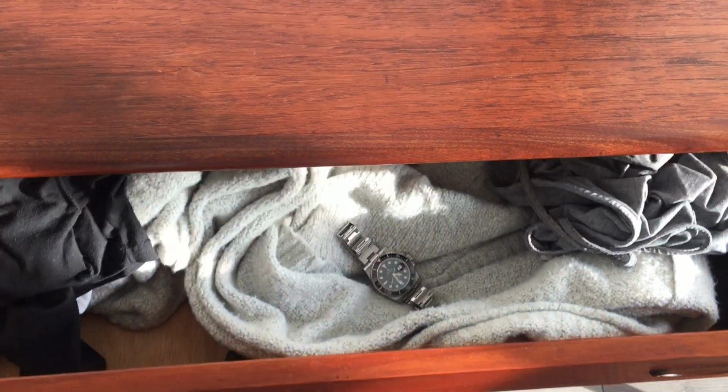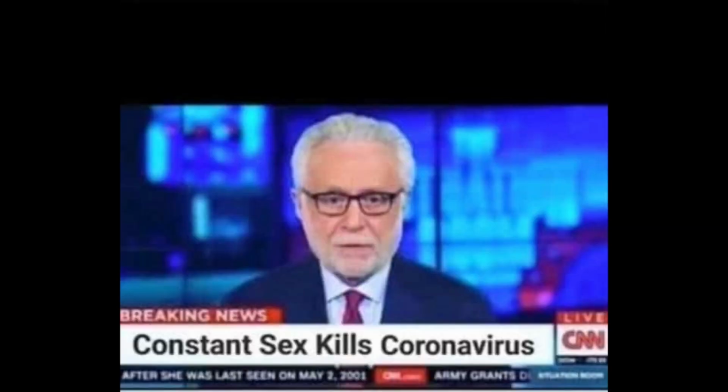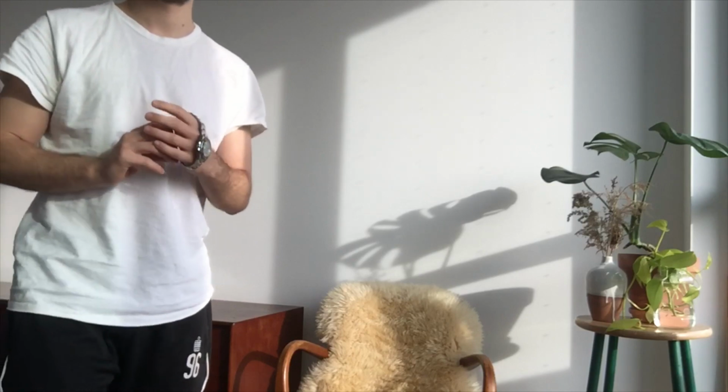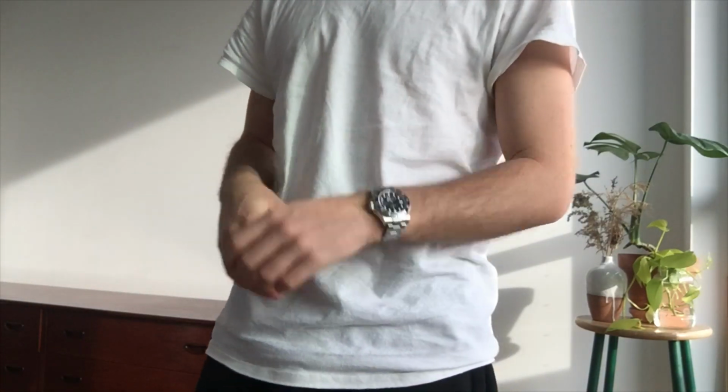Right, so the first reason I like to wear my watch in quarantine is just to bring some positivity to life in this crazy time we're living in. It can be really difficult mentally to listen to the news all day long and hear nothing but bad news, and hearing that this could last longer than people expected. And so just wearing a nice, special piece that means a lot to you can bring a little bit of positivity to this crazy time we're living in.